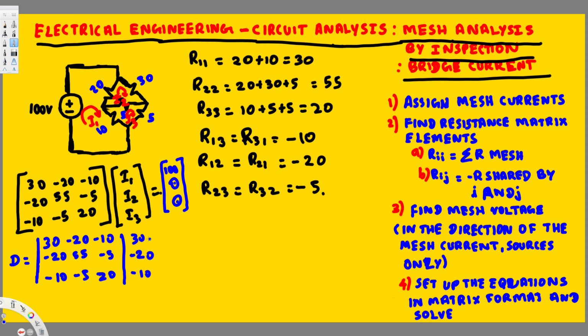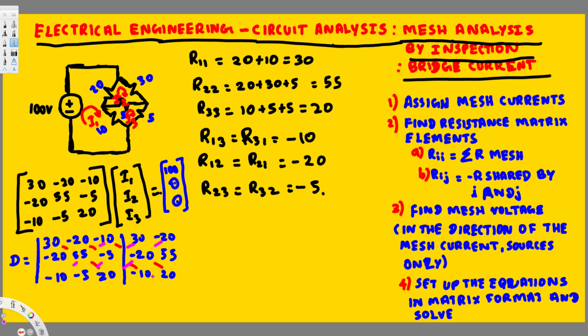Then the last one is minus 20, 55, and 20. So what we do is we cross the first three terms and the last three terms. The first three terms go in this direction, so we cross them like this, and the last three terms we cross in the opposite direction, like this, right? In this direction we multiply them and add them together, and we do the same for the other direction.